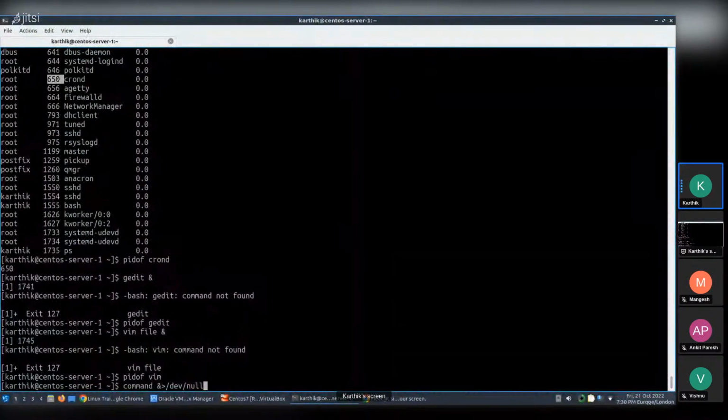This greater than symbol is basically used to redirect the output of a command to a particular file. So here we are redirecting it into a null file.